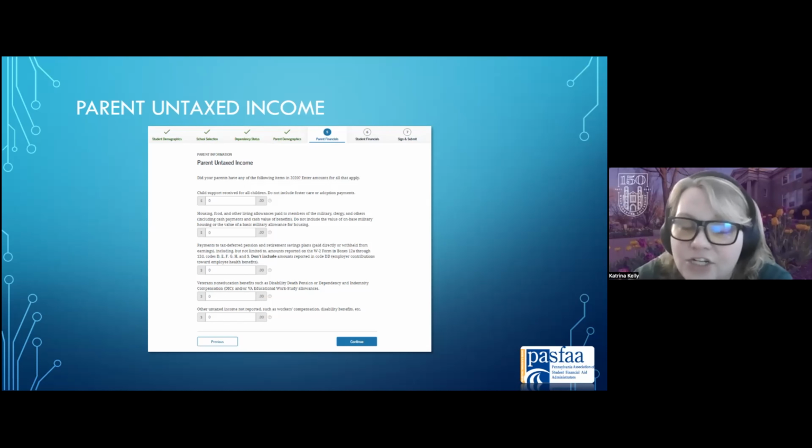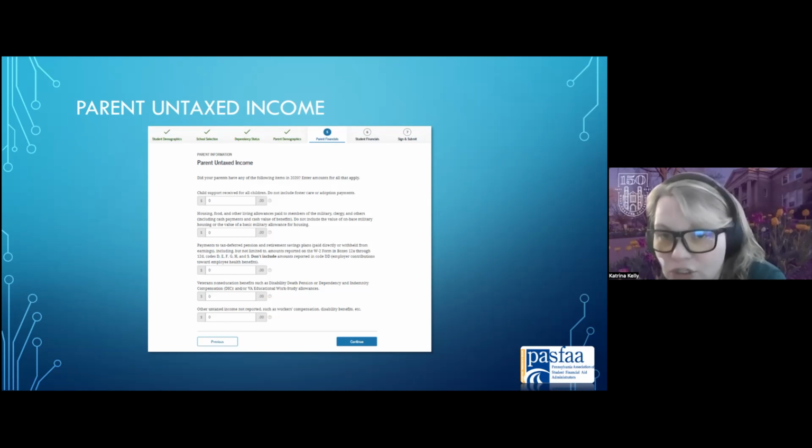So for example, if I have a pension, it would have either the codes D, E, F, G, H, and S. So if I have a pension or a 401k or something like that that I'm contributing to on my W-2, box 12 will show, say, 4,000, and it will say D for a 401k. Do not include the amounts reported in box 12 that have DD. That's your health insurance benefits, so that wouldn't be included.